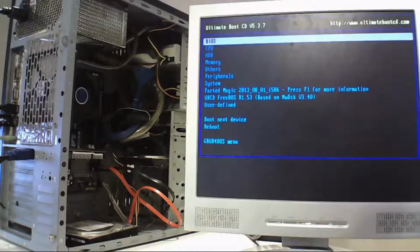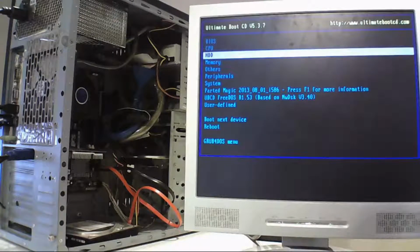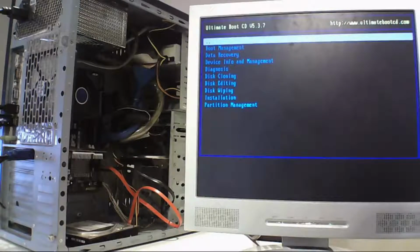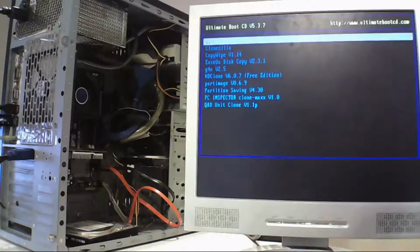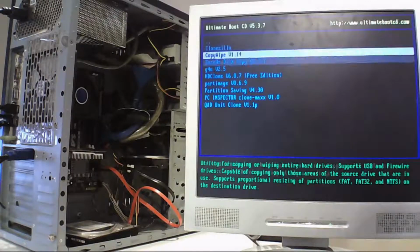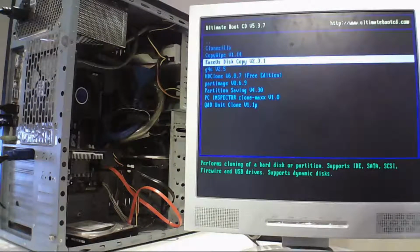So we're doing cloning, so I need to select HDD, which brings up all the HDD stuff. And there's loads of options here, so I'm going to select disk cloning. And there's multiple free programs you can use. What I'm going to use, which I've been using so many times, is EaseUS Disk Copy, which will support all drives, internal and external, but only up to 1 terabyte, which is fine for most home users because I don't see many drives that big. There is other software that does bigger. And now press enter, and now the software will load from the flash.